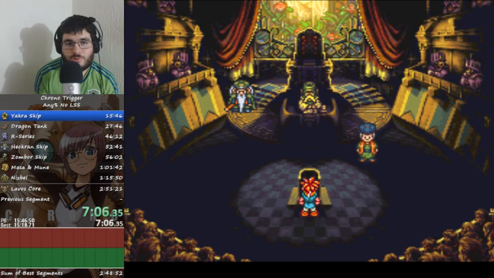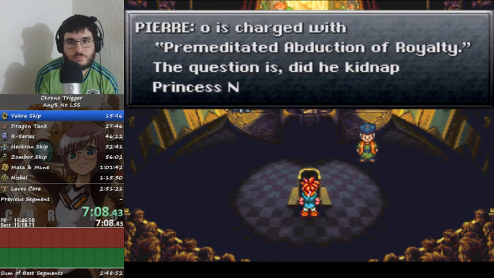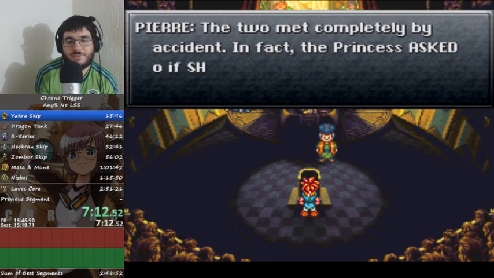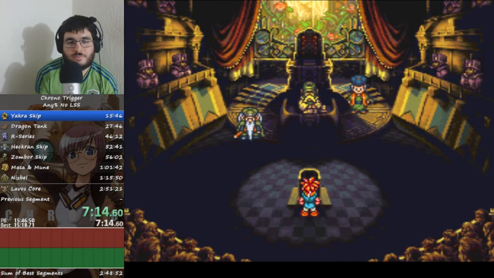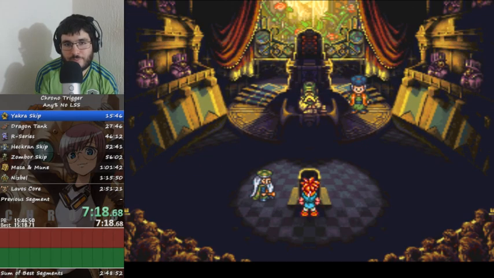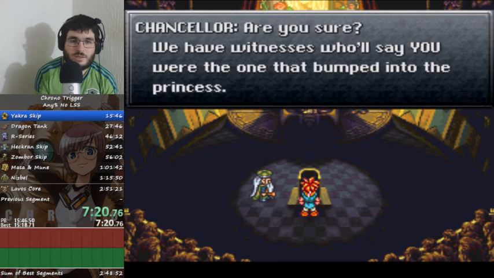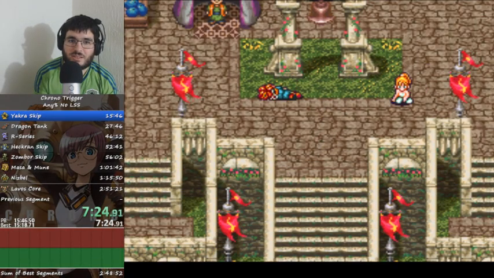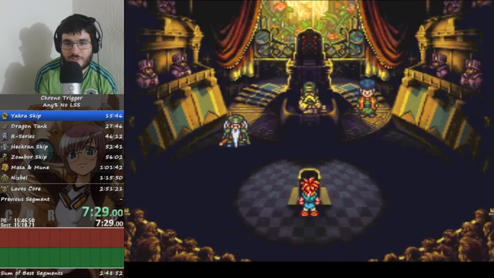You're ordered to tell the truth. Didn't kidnap her, nope. Who started this? You have to select he did, so Marl did. You select you did. You cannot get the same cutscene, but you're not gonna get the same outcome. He did. You have to lie here if you wanna try to get guilty.